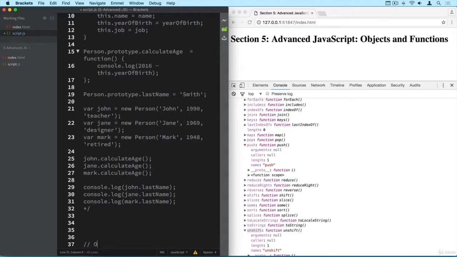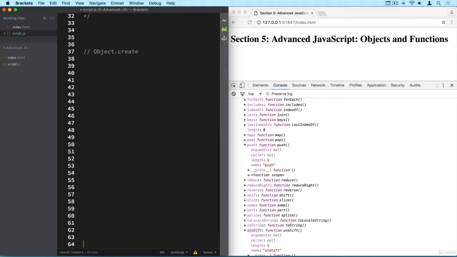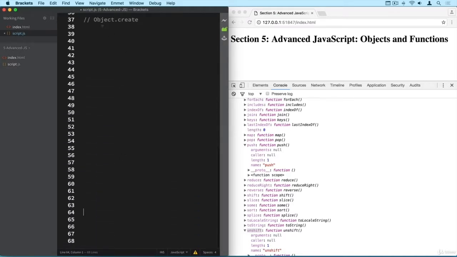So this is Object.create. Alright. So with the Object.create method, things work a bit different. In this case, we first define an object that will act as the prototype and then create a new object based on that very prototype. So let's do that right now. And we're going to recreate the Person example that we used for the function constructor lecture.